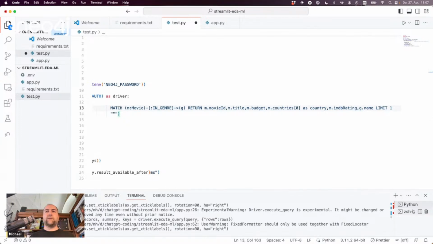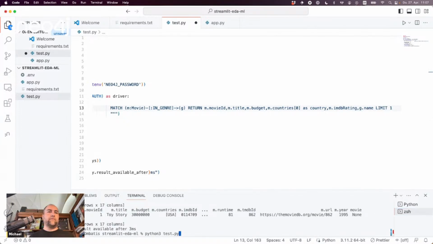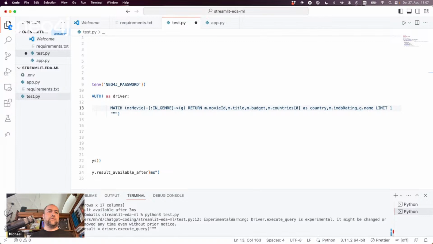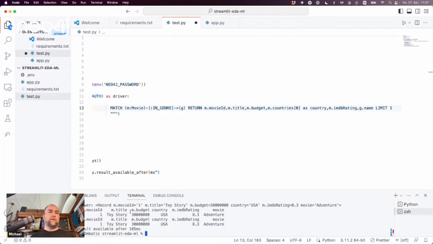So if you run this, hopefully didn't mess something up. So it has movie ID, title, budget, country, rating, and genre. If it has more than one genre, we only want to have the first genre.